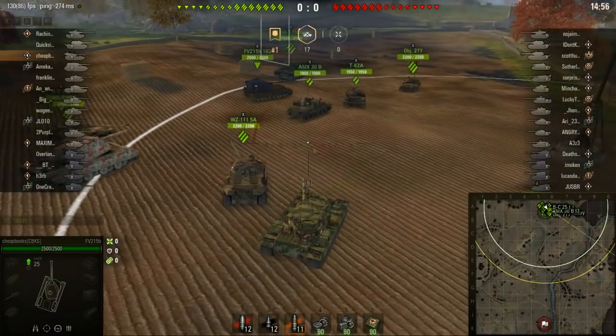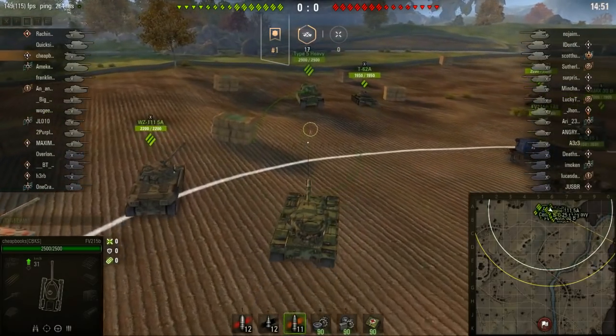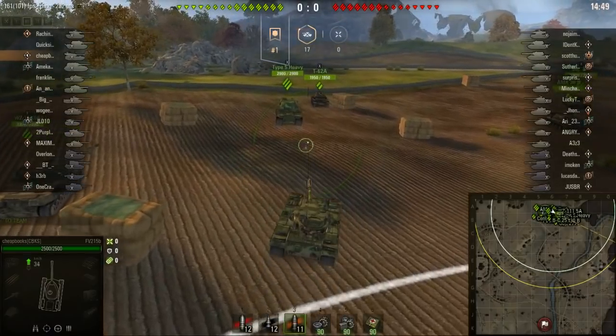This is Dave from cheapbooks.com playing World of Tanks. The tank is the FV215B. This is a British Tier 10 heavy tank, and the map is Red Shire.